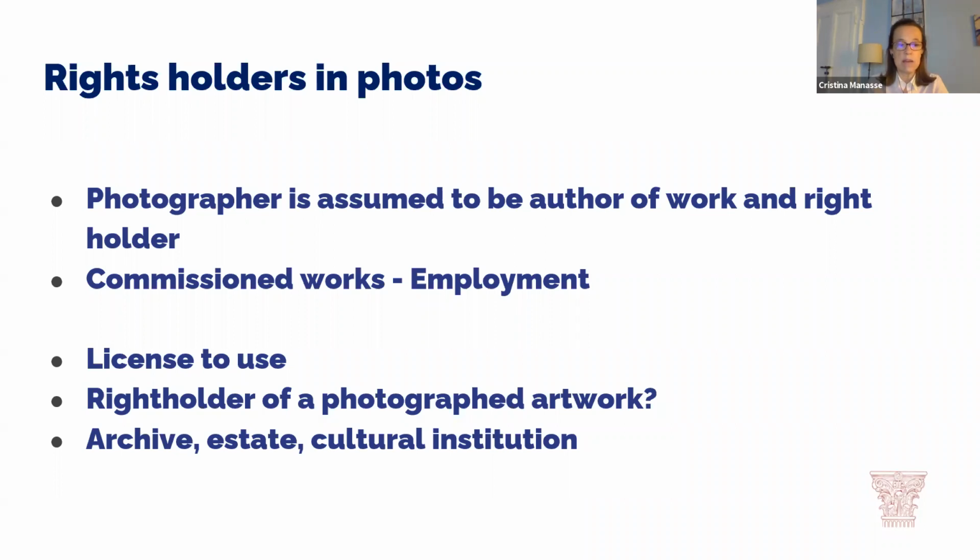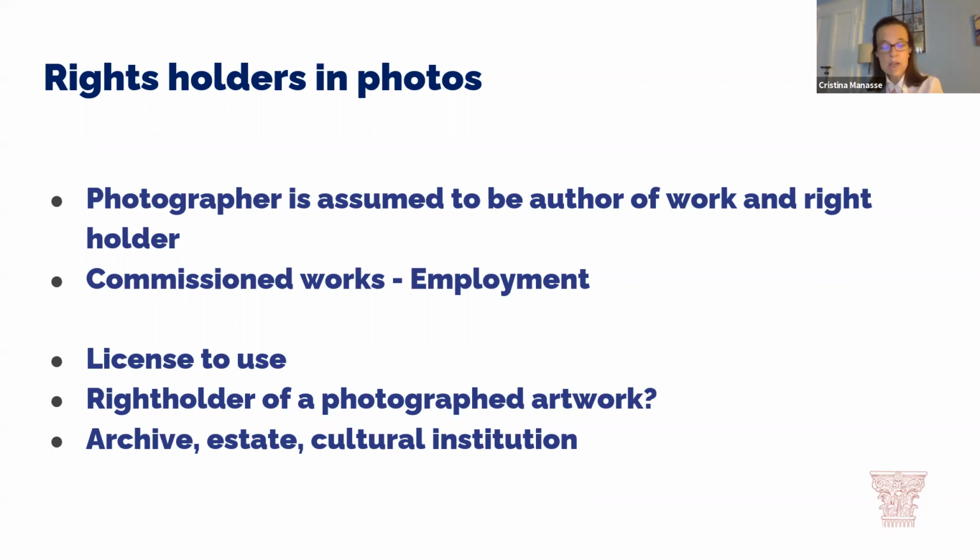We could also have the so-called license to use. So also here, if we go to the online archive, for example, and we want to use a photo, we can download it from an archive, but there are the licenses, the agreement that you are signing. So you would have to specify for which use you want to have the image. And whenever you look for an image on the web and you see that it's said in small wording, there could be copyright, in the sense that it's still protected by copyright, so there is a right holder.